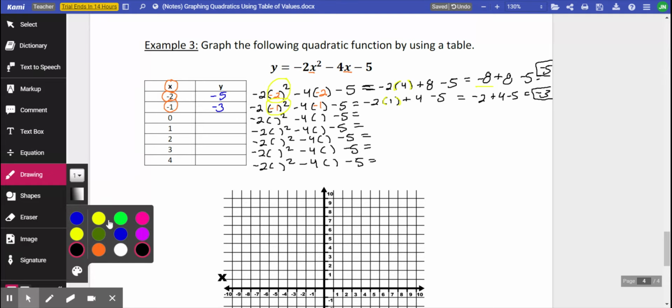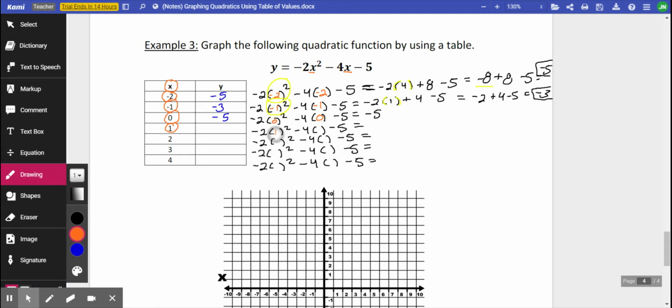Okay. The next one is pretty easy because we're plugging in or substituting the value of 0. When we plug in 0 here and here, everything goes away except for the -5. So that'll give me the value of -5. Okay, so then -5 is the next one. Let me double check something real quick. 4 plus 8. Yeah, everything seems fine. I thought I did something wrong, but I think everything seems pretty good.